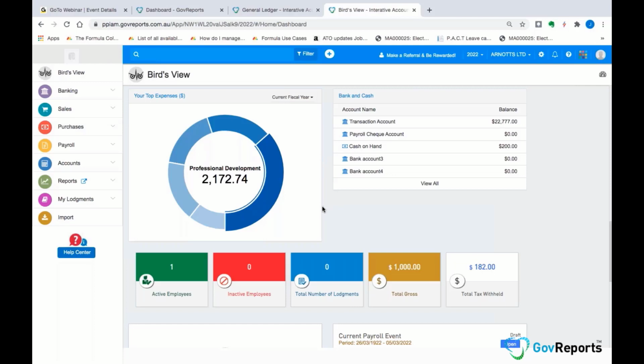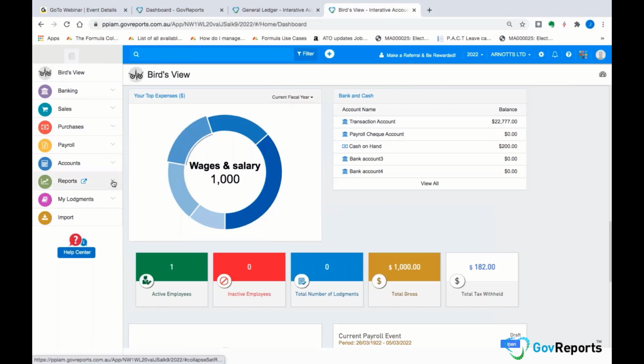One of the great things about IAM Business is the fact that you can run a jobs report, a P&L jobs report, which basically gives you the opportunity to analyze the data, your P&L, based on job categories. So, say for example, in the psychologist example, I've allocated income based on whether it's Medicare income or whether it's private income. I'll just show you how that all sort of works.